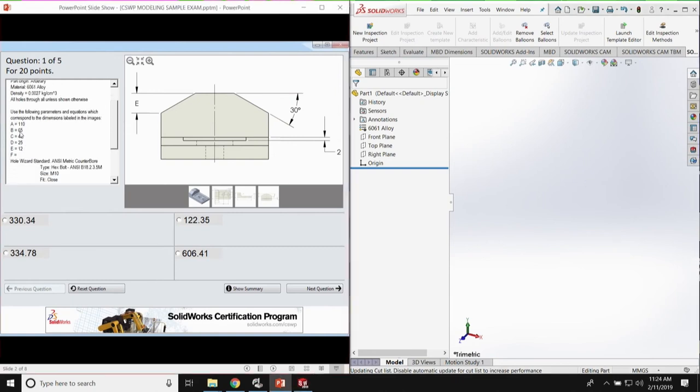And now let's get to assigning some of my global variables. So I can actually do that up front for later reference. So I want to go to my equation folder. Who knows how to get there?